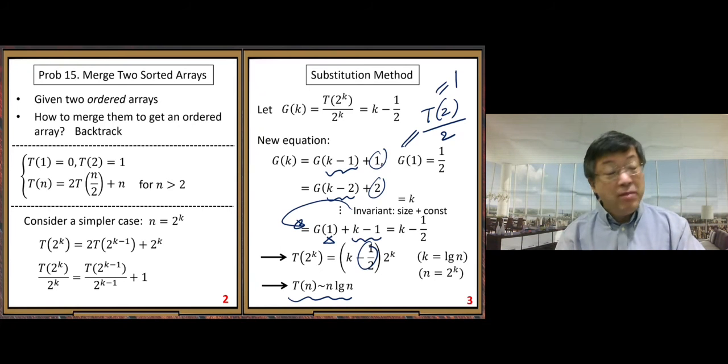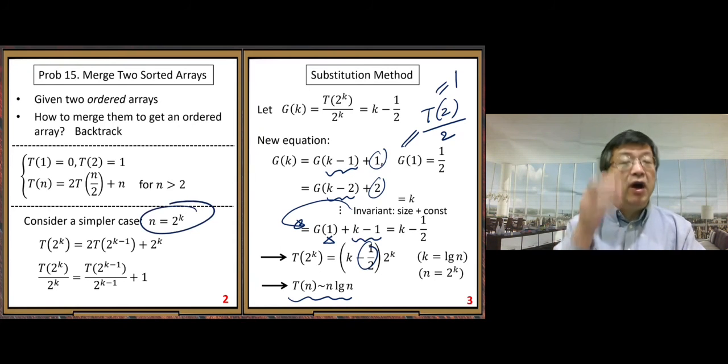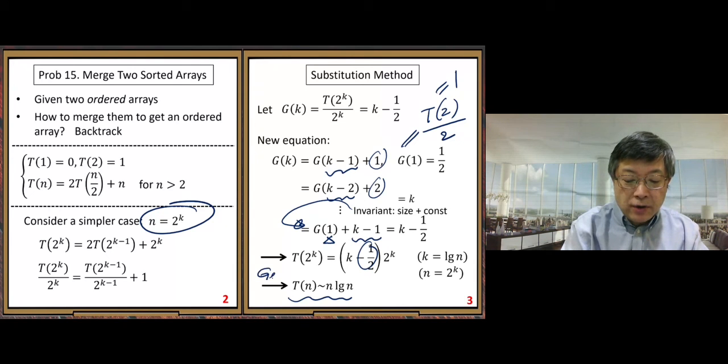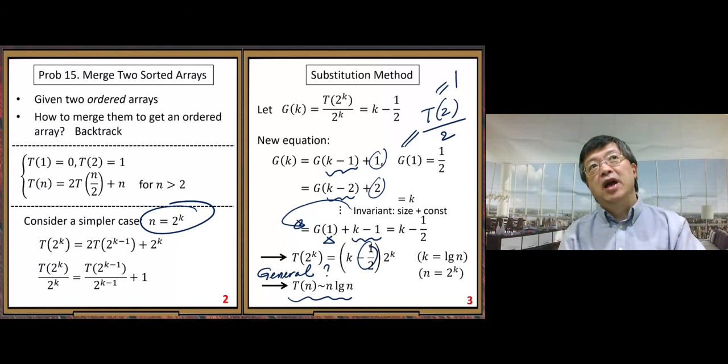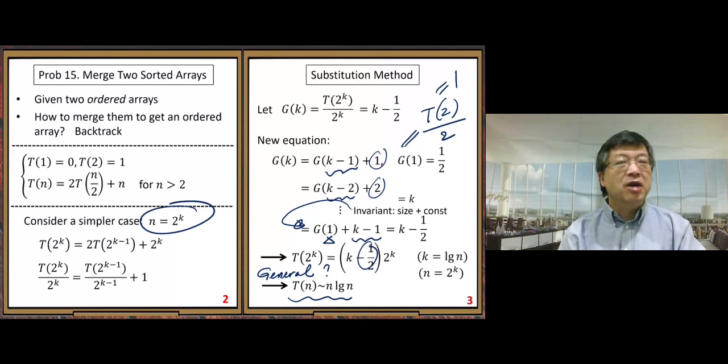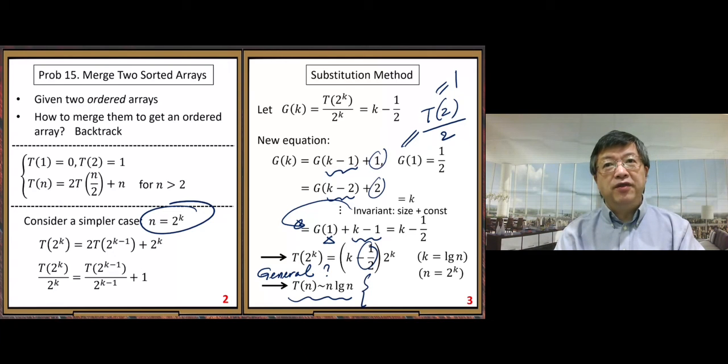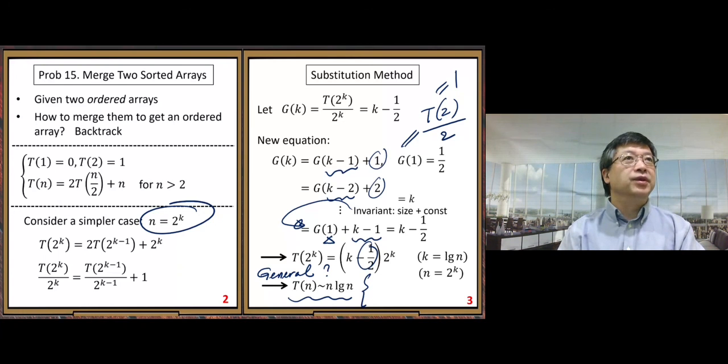But remember, that's only true for n equal to a power of 2. If n is not a power of 2, for the general case, is it still true? The answer is yes, but we need to do some work. We can answer that question, but we need to do some work to get it. There are two ways to get there.